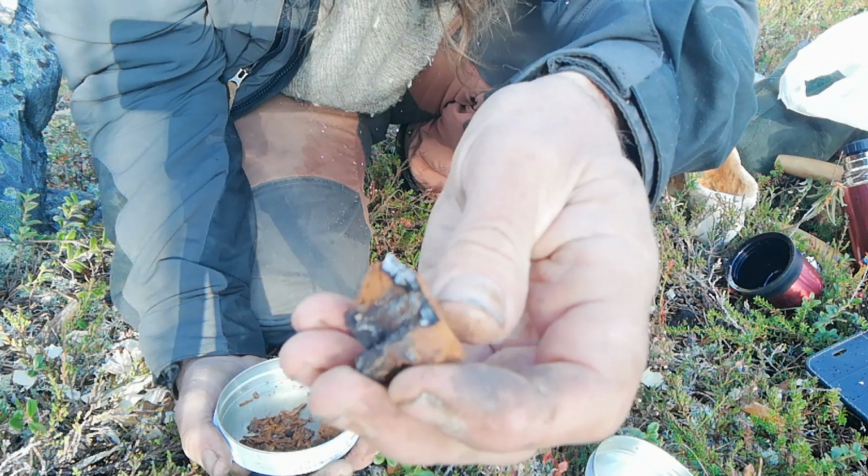Okay, so let's make a cup of tea. So, what do you do with chaga? Well, if you want to make a tea, it takes quite a lot of the mushroom, or quite a lot of boiling, to make the tea reasonably strong. If you boil it, it's supposed to ruin some of the medicinal properties. So what I do is I put it in a flask. It just lets it stew for a little bit longer.